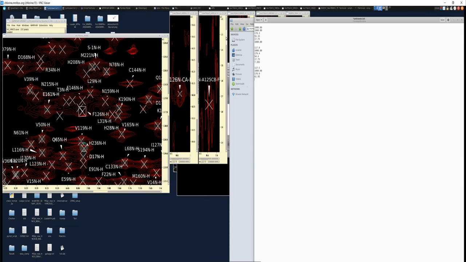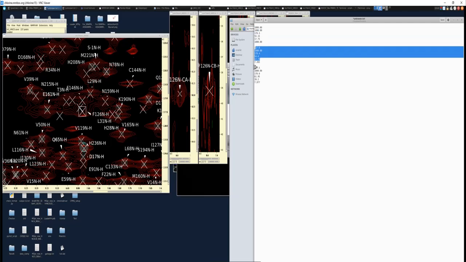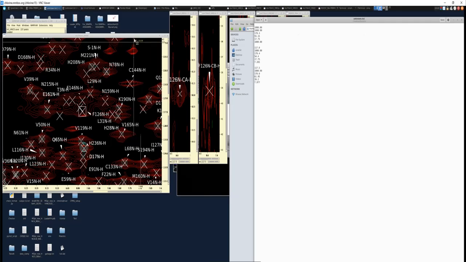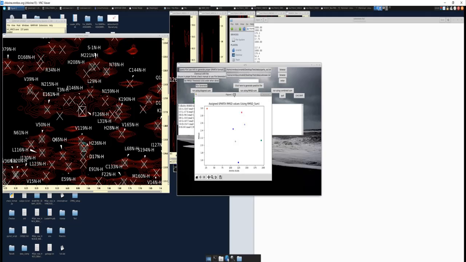Your C beta, which here will be 39.2. And finally, the amide hydrogen, 7.977. So again, this is the I-2, I-1, I. This is the order that they have to go in. We'll click Save. Now if we go back to APS, we clear what we had run, and we run it again.